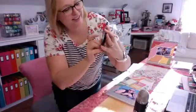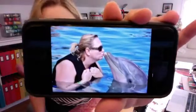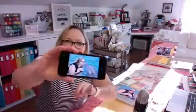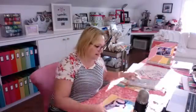I know this is just me on my phone, but there we go. There's my full-on smooch. So that will get scrapbooked as well. Full-on smooch with the dolphin. And yeah, it was a really good time, even though it's fairly short. It didn't feel super short, maybe half an hour or something that we were there, because every person from the group got to do all the things. And I got to send him off and make him do a backflip, which was really cool.